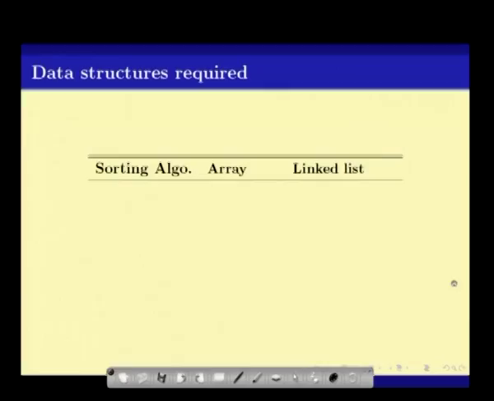For example, the data structure. Now, as we said, data structures are very important because we need to understand which algorithm will require what data structure. To start with, let us see the insertion sort. Here we have just taken two sample data structures, namely arrays and linked lists. Insertion sort works for both arrays and linked lists. We have seen that all that we require is to insert an element in a data structure. And if the data structure is an array, then we can insert it after doing binary search, by moving the elements, and the same for a linked list.